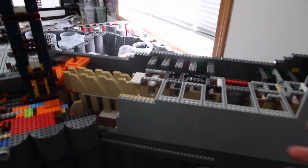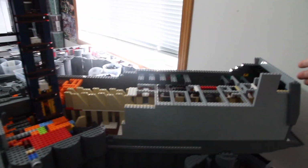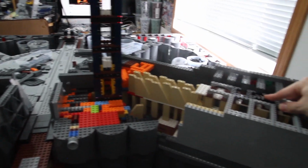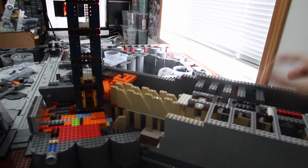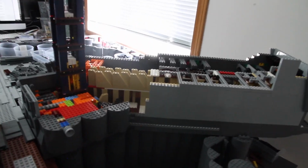Now, I just had a few questions for myself that I'm thinking when I'm building this, and that is, first off, what scenes do I want to put in there? But more than that is the effect it's going to have on the overall structure. Because if this keeps on going up, is it good to have this lower in the tower versus higher up? And honestly, I don't know, because if I have it higher up, I'm probably not going to have this level of filler going on. And here I do have that, so I can do stronger filler to offset that. But as well, it's lower on, so what's going to be better for the structural stability of the tower?